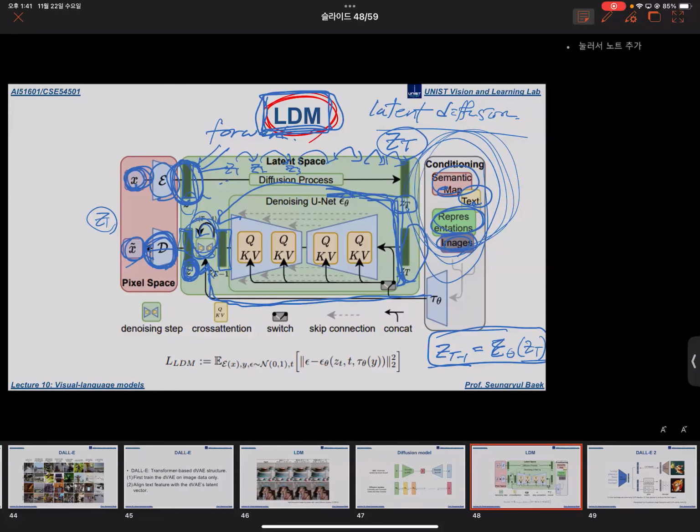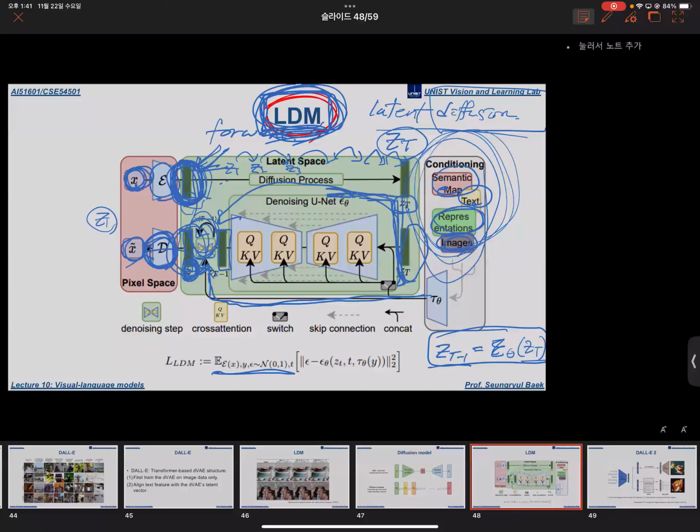So the difference from the original diffusion model is that in the latent diffusion model, they apply the diffusion stage, the backward and forward steps, in the feature space rather than in the image space. By doing that, you can accelerate the computation. LDM can also generate high resolution images because you can reduce the complexity of the model by applying the diffusion process on the feature space rather than the image space.